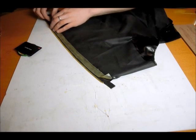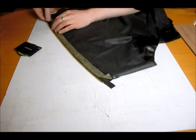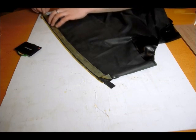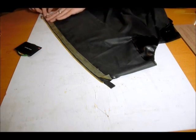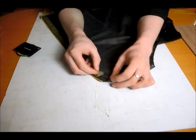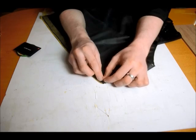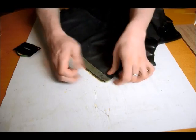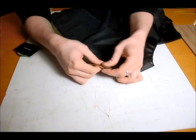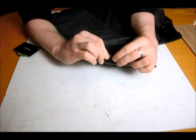Just when you're doing reinforcements and things like this, don't pull the strip. You will have to rest with it a little bit. That's kind of latex making in a nutshell. But don't tug on it, because then essentially what you're doing is getting a wrinkle. Some people cut them off, but they will actually run. When I say run, I mean unravel. So you can't really leave a bare edge when using that particular thing, and you will have a little bit of overlap. It's not necessarily a bad thing.